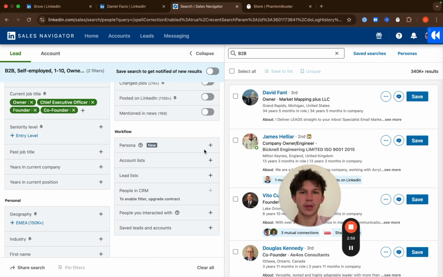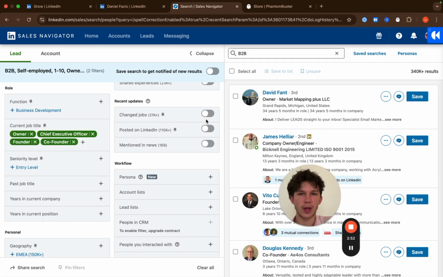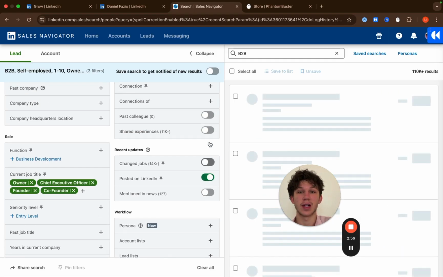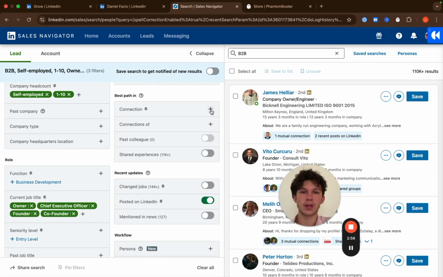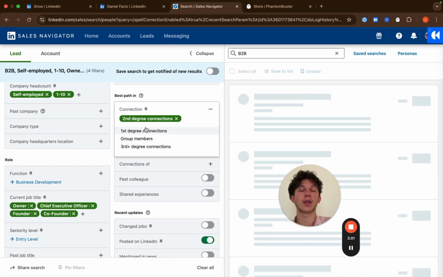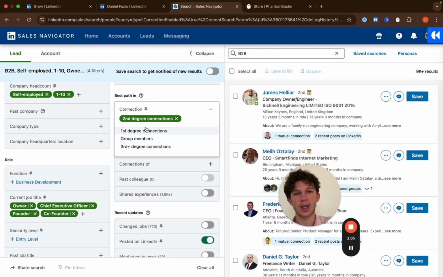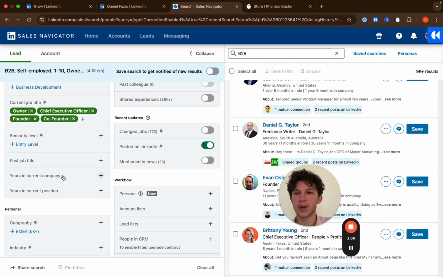There are other little things as well, like whether they post on LinkedIn. This will only give you people that have posted in the last 30 days. For connections, you can make sure it's secondary connections. If you've already got a bunch of connections, it's likely that those connections are going to be perfect fits as well, so you can target it a bit more.